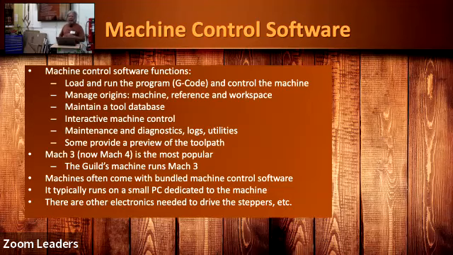So the functions of the machine control software, as you can see, is load and run that software. There's a whole thing that goes on about setting the origins, the hardware origins of the machine, reference origins, your workpiece. The tool needs to know where your workpiece is. And that's part of the setup that Dave will take us through so you can see what that looks like.